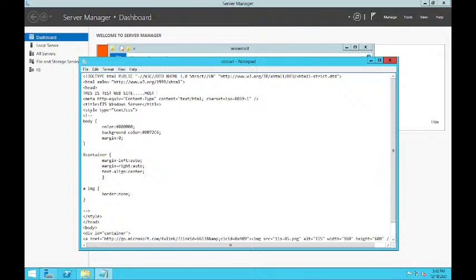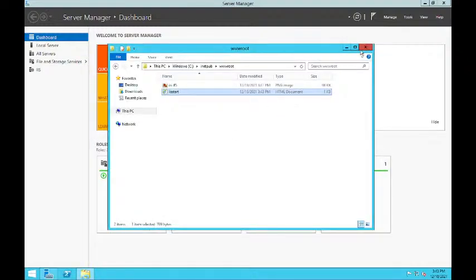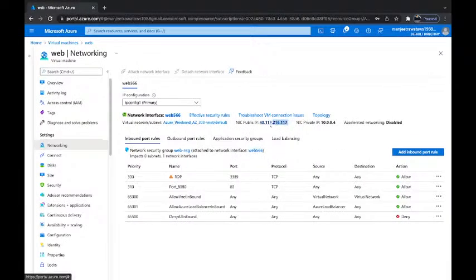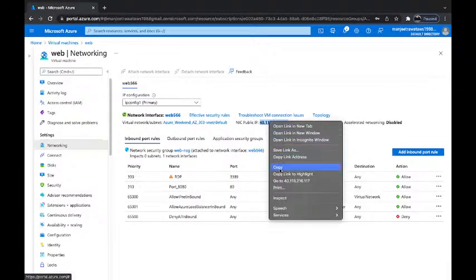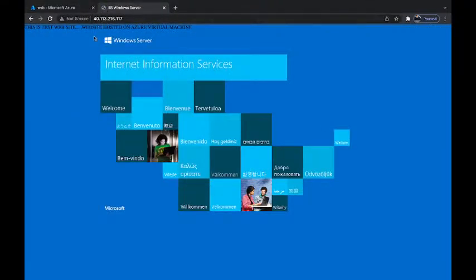website hosted on Azure virtual machine, and save it again. If you make any changes on this particular page, it will directly impact our website. Just copy it again and try to open. See, website hosted on Azure Virtual Machine, that we added. So this is a simple way that you can use to configure the inbound service.